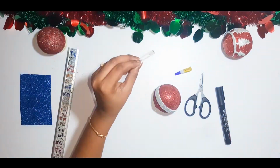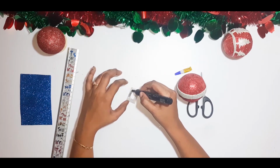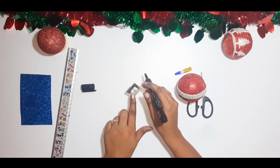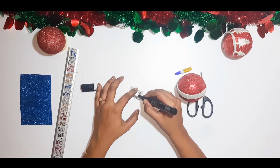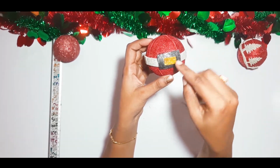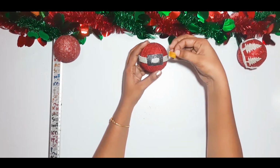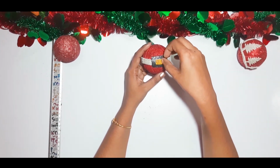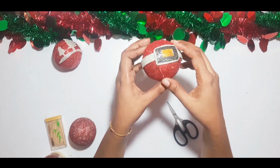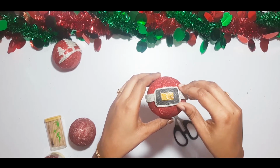For creating buckles for the belt, I cut one rectangular piece in silver glitter foam sheet. I don't have black glitter foam sheet, so I just use a black permanent marker to paint the silver foam sheet into black. After pasting that rectangle, I place one small gold piece inside it. For more details, I use very thin silver foam sheet around that buckle. Cutie Santa Belly Christmas ball is ready now. I will show the finishing touches at the last part of this video.